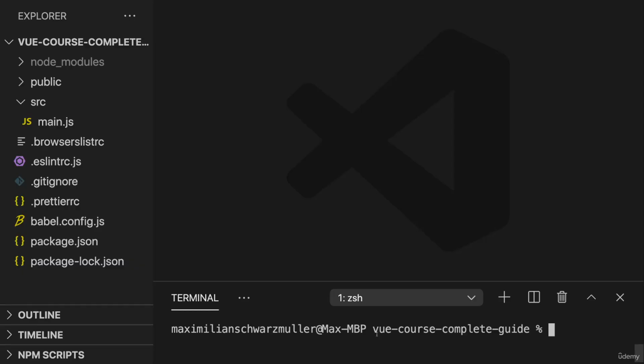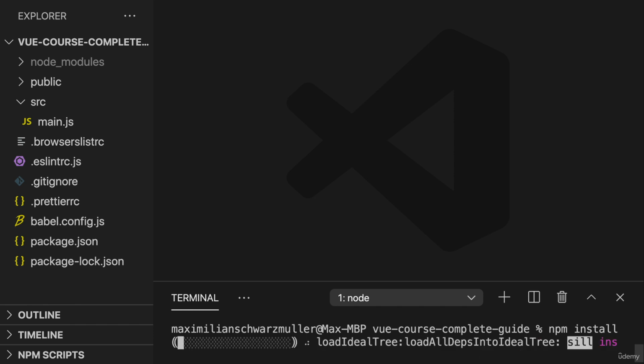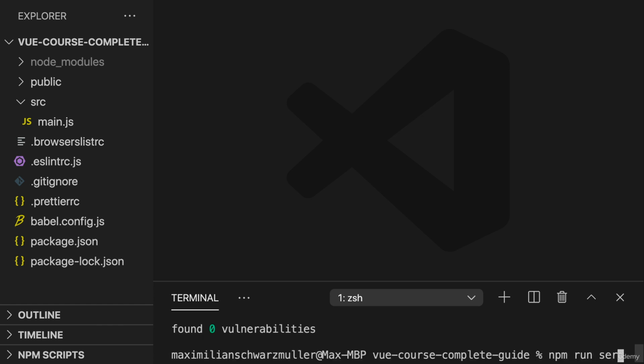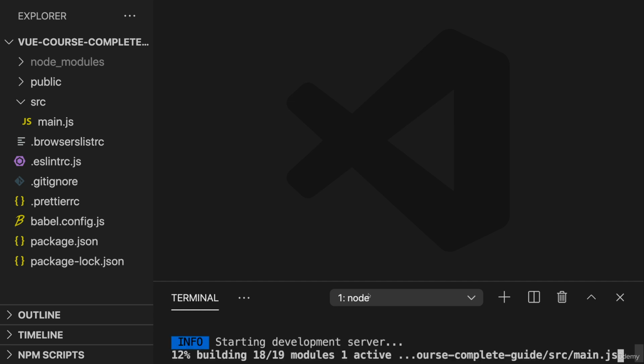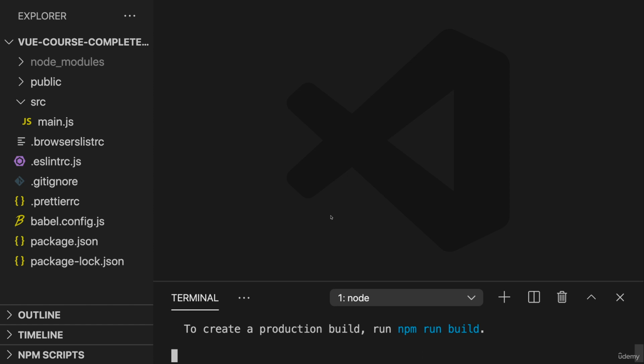Now to get started, again as before, attached you find a starting project which you can download, run npm install in there in the downloaded and extracted folder, and once you installed all the dependencies with npm install, you can start that development server with npm run serve. So basically what we did all the time throughout the last modules as well.